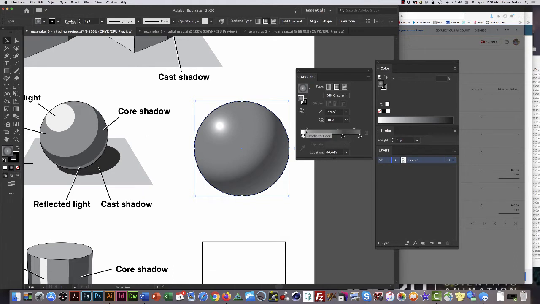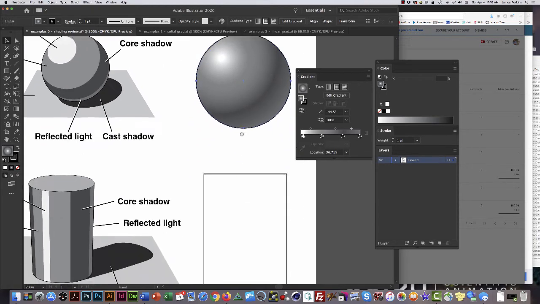So by just moving sliders around, changing their colors, moving these little diamonds around, I can change the distribution of the gradient, which is actually going to essentially imitate different surface textures of the material that the sphere is made out of.